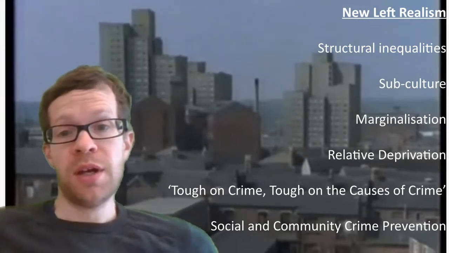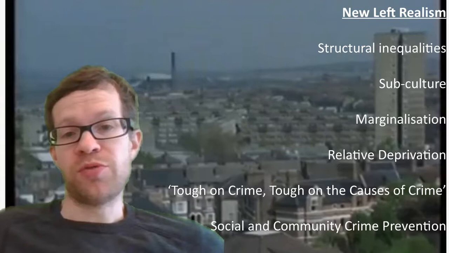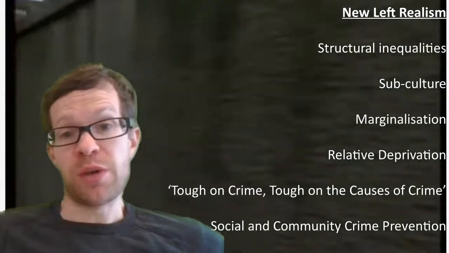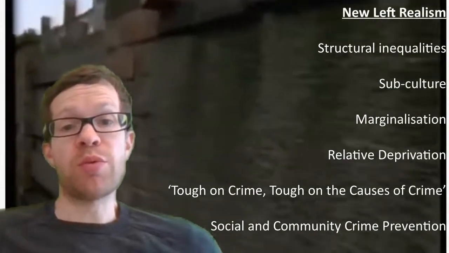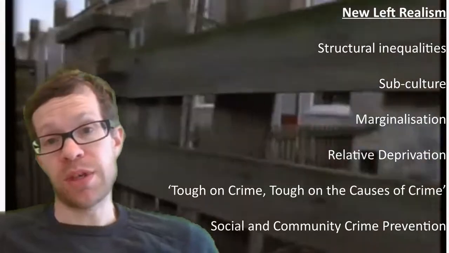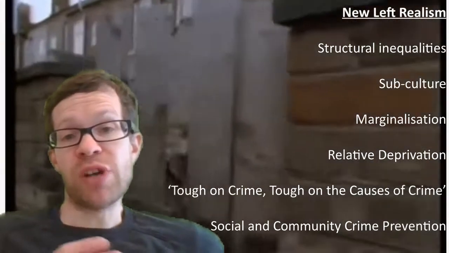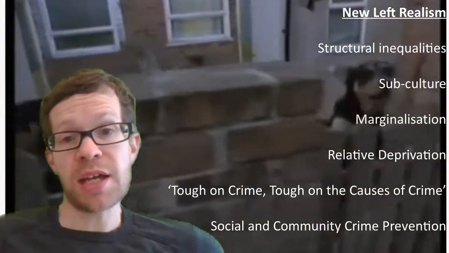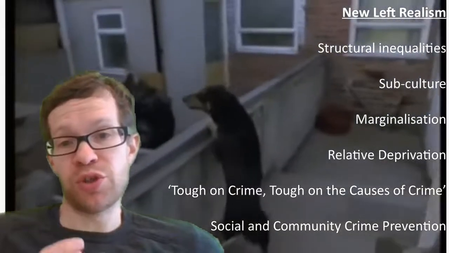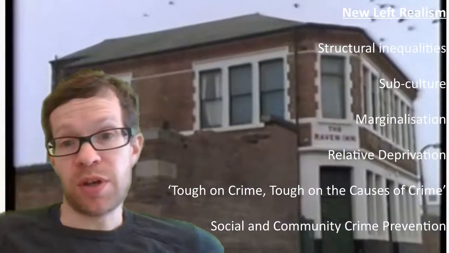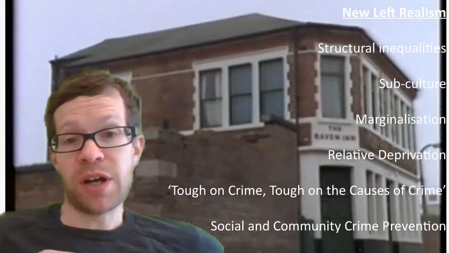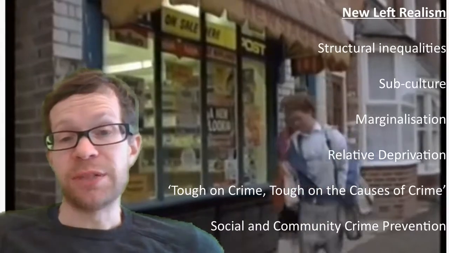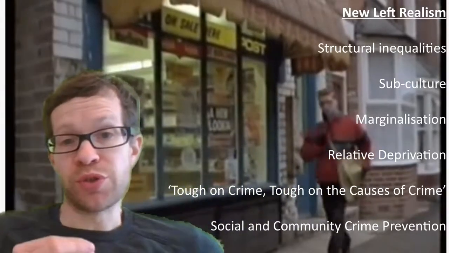So they do adopt some harsh measures in terms of trying to clamp down on antisocial behaviour, but they also want to be tough on the causes of crime. So what is it that's structurally wrong with society that causes crime? Here we're thinking about marginalisation, relative deprivation, subcultures, the way people feel shut out from the rest of society. And because those people feel shut out, New Left theory argues, what we need to do to tackle crime is not just be tough on people who commit crime, but to actually try and be tough on those causes of crime.